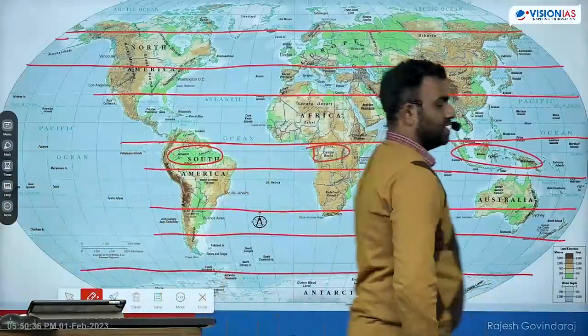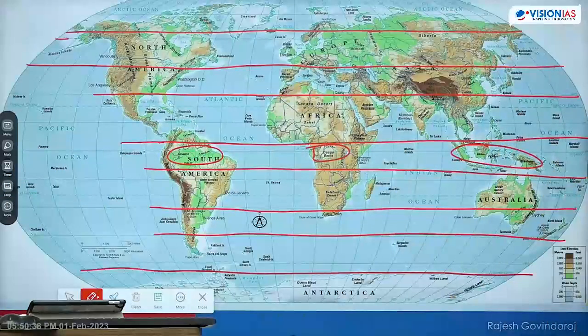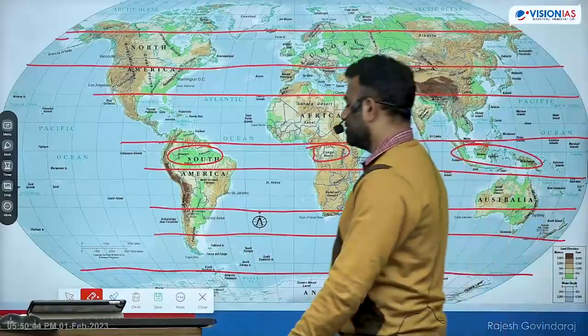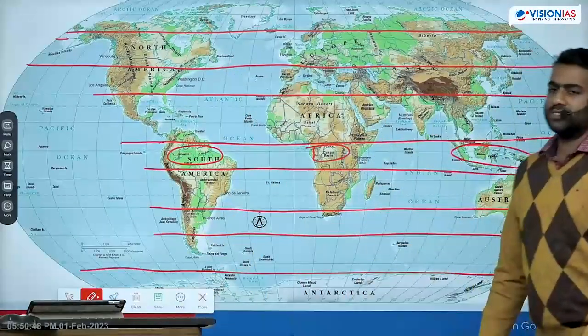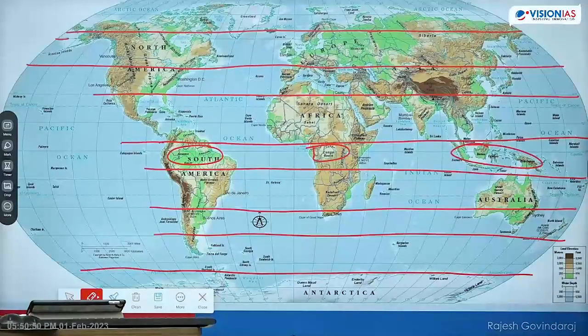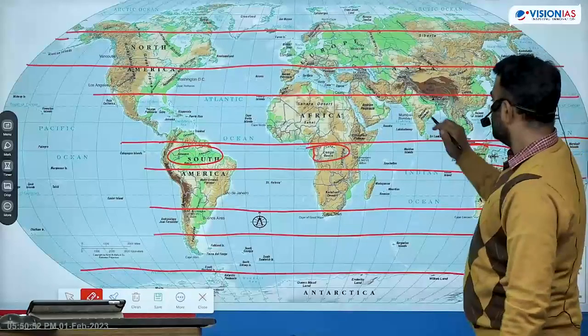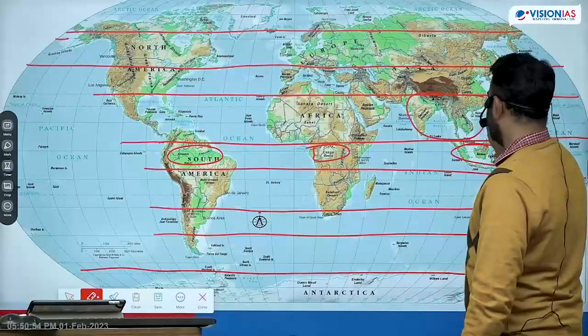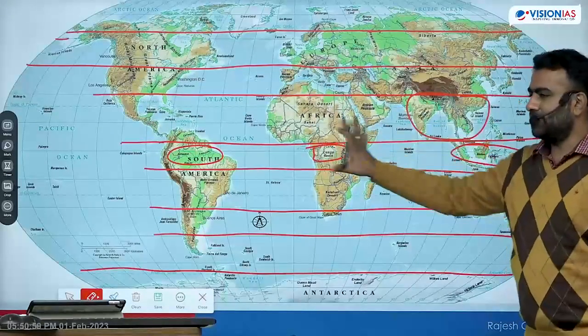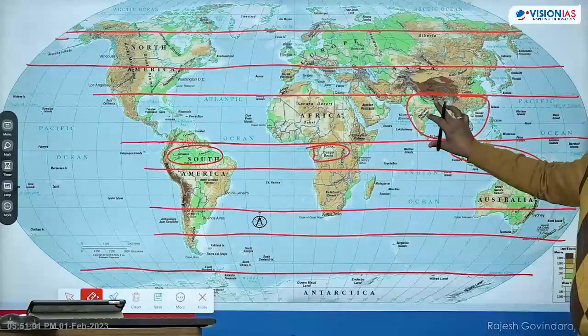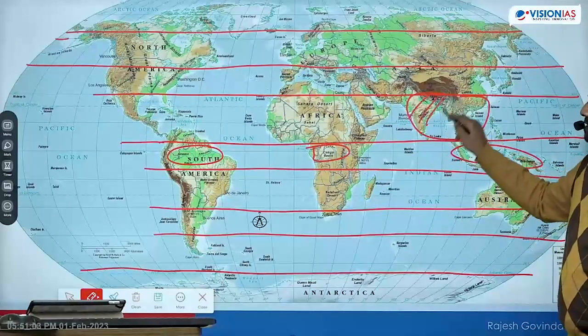Okay, we have the different zones. First we have marked the hot and wet equatorial climate. Now come to hot zone. Hot zone, I told you there are three parts: hot zone eastern margin, hot zone western margin, hot zone continental. Within the hot zone, this entire region is the eastern margin. Can you see? If you see this entire part as one big continent, this is the eastern margin. This is hot zone eastern margin.